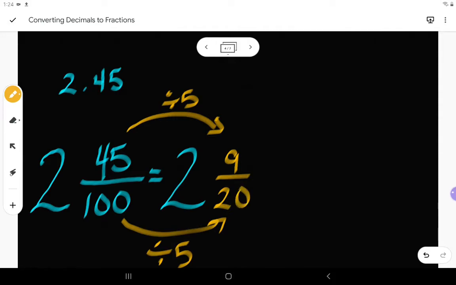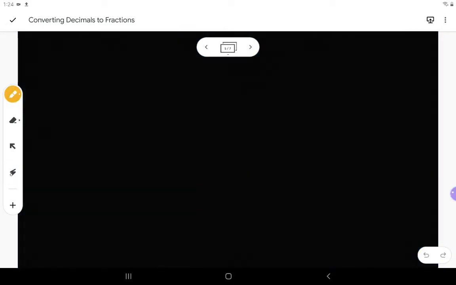Okay, so how do we handle it when we have a number that's not 0 in front? Whatever the number is, leave it in front of the fraction. So just like it's in front or on the left-hand side of the decimal, this number is now in front or on the left-hand side of our fraction. Okay, so nothing really changes for that one. All right, one last one.